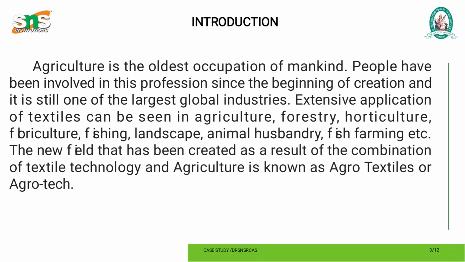Agriculture is the oldest occupation of mankind. People have been involved in the profession since the beginning of creation, and it is still one of the largest global industries. Extensive application of textiles can be seen in agriculture, forestry, horticulture, floriculture, fishing, landscapes, animal husbandry, fish farming, etc. The new field that has been created as a result of the combination of textile technology and agriculture is known as agro textiles or agro-tech.